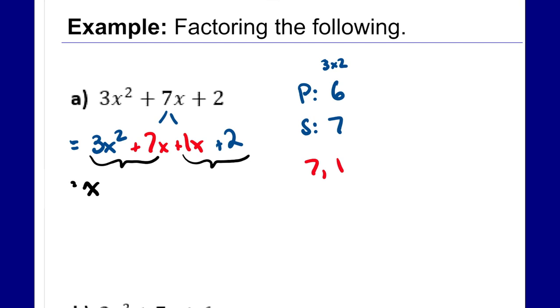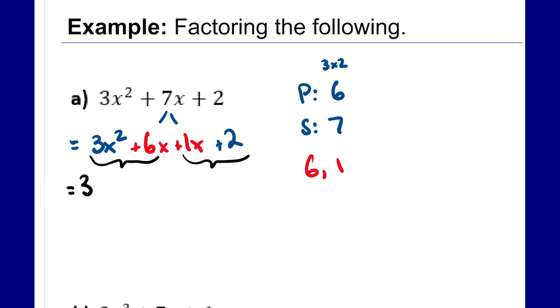Oh, wait, no, I did this wrong. Because if I go back, I should be able to factor something if it's factorable. I made a mistake of putting 7 and 1 instead of 6 and 1. So now that's a little bit easier. So hopefully you caught that mistake. You can consider it a little test.